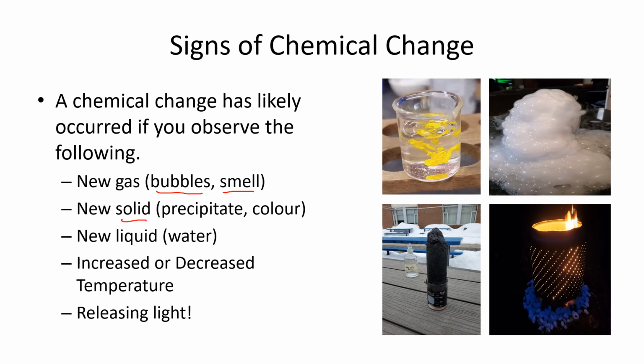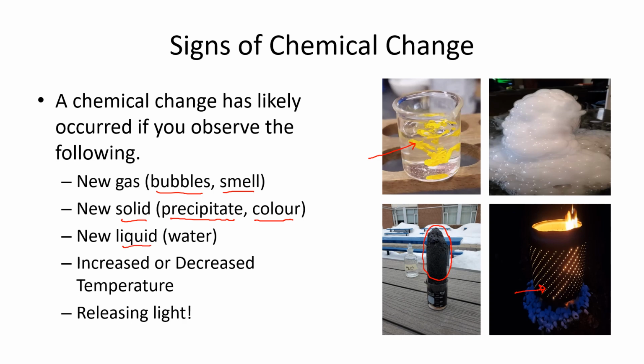New solids, of course. This little fun activity definitely makes a new solid that's totally different from what you started with. If you look in the bottom of your fire pit after your fire, definitely different solids than what you started with there. Precipitates are fancy words for solids that form under solutions, right? So that yellow solid that forms in this reaction is a precipitate. And of course, new solids, in order to distinguish them, will have to have a different color or some distinguishing feature that allows you to actually see them.